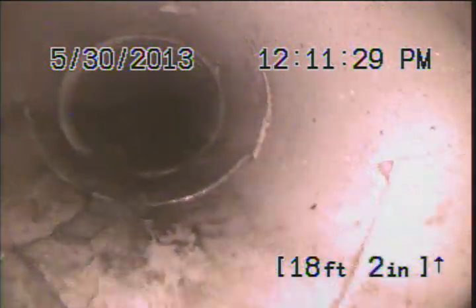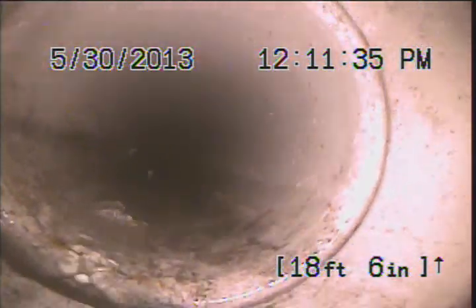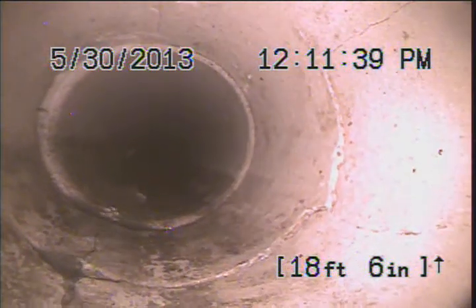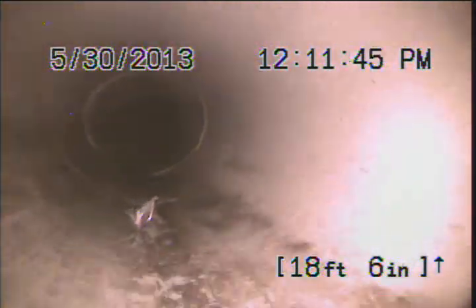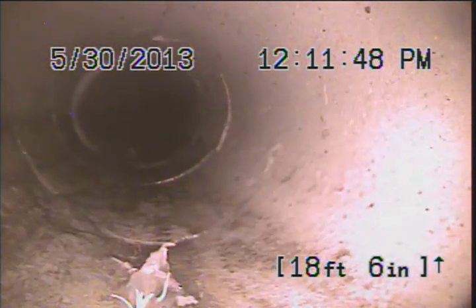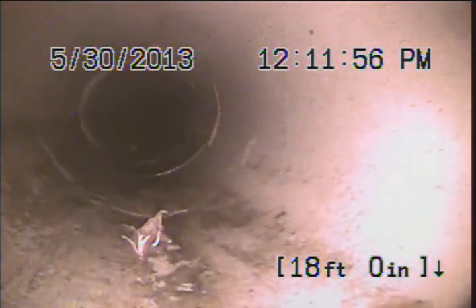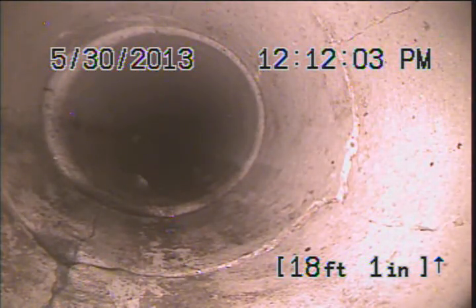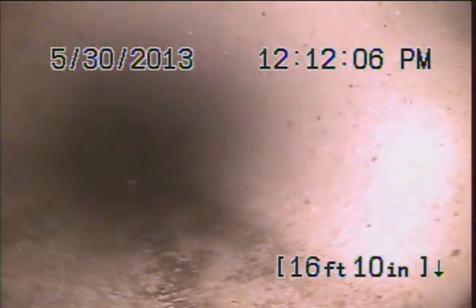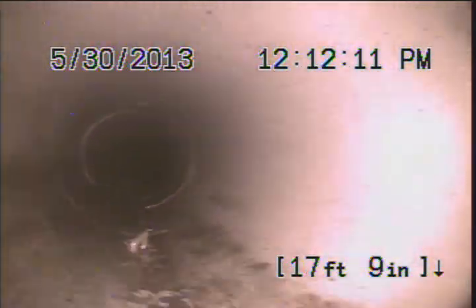Here we have some cracking in this pipe. That's a junction there between two pieces of pipe. As we pull upstream from there, you'll see a little bit of cracking in the pipe. It's not uncommon in clay lines. It looks like maybe just the start of some root intrusion at the bottom of the pipe there. But this is in fine shape other than the crack, which I don't see as a problem here. Eventually this is going to fall apart altogether and collapse, but it's not something I'd get too worried about. If you're digging this up anyway, you might as well go this far and fix this section, but otherwise I wouldn't get worried about it.